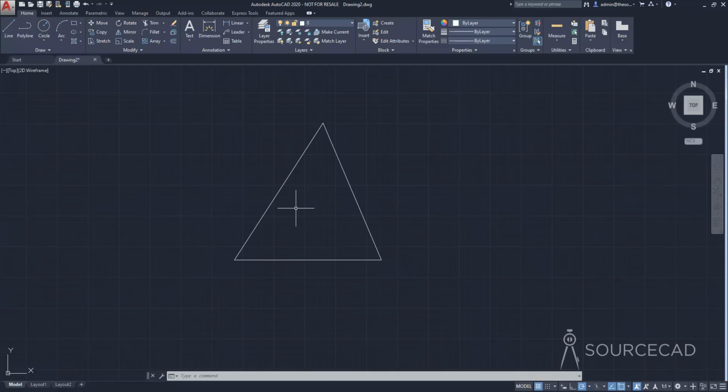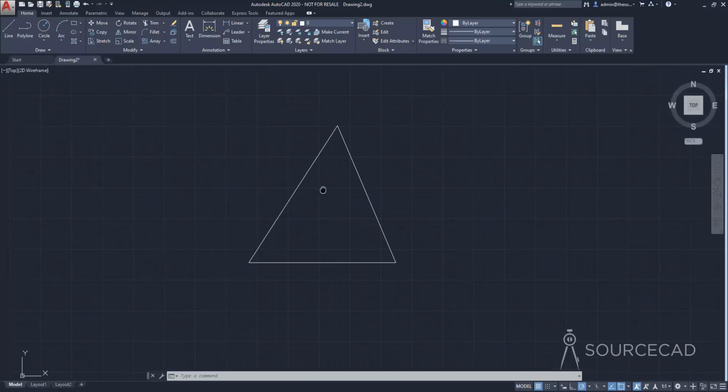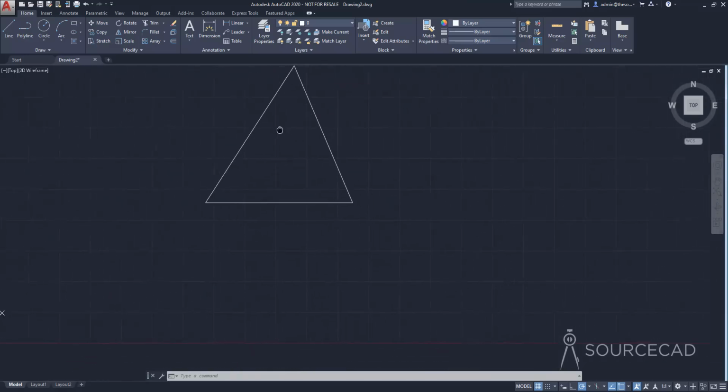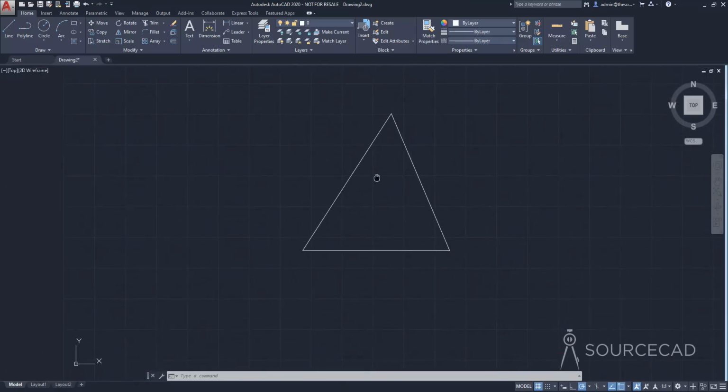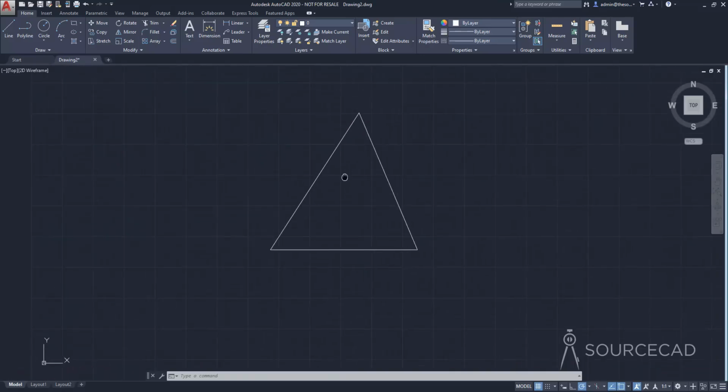In AutoCAD, it is recommended to use a 3-button mouse: the left click, right click, and the middle mouse wheel. To move this drawing, all you need to do is press and hold the middle mouse wheel. When you do that, your cursor will change to this hand icon. Now move your mouse and the whole drawing will move along with it. Don't let go of your mouse, just move it like this. Now let go of your mouse wheel, and if you move it, only your cursor will move now.